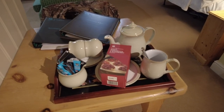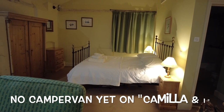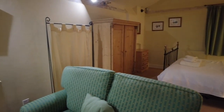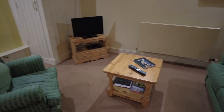And we're at our holiday home here at Fellbrigg Hall, the stable apartments and National Trust property. Absolutely superb. This is what we like to come back to. Some lovely warmth and full-on luxury, because it's quite cold out there. So we do like our luxury on Camilla and I on location.